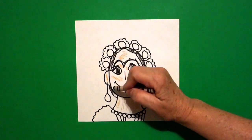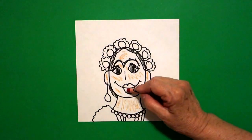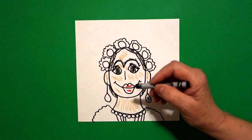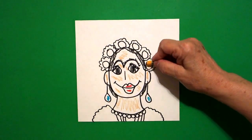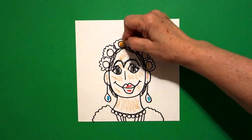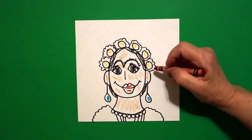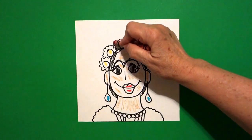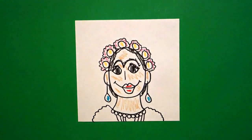And then, pretty much everything else, you can do any colors you want. I'm going to give her real red lips. But she used to wear really bright colors. So we'll give her some blue-green earrings. And these are her flowers. She used to wear flowers in her hair. Real ornate flowers. And I found a pinky red, so I'm going to make all this pinky red. But again, like I said, you can pretty much use any bright colors as you want.